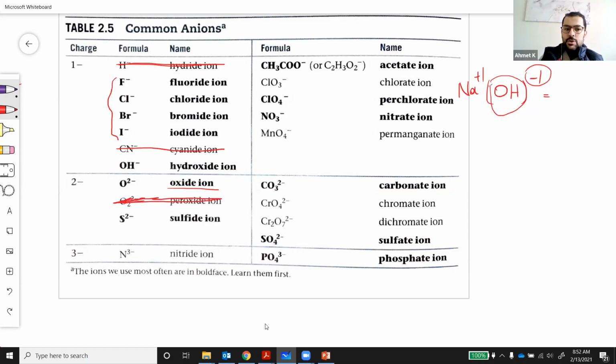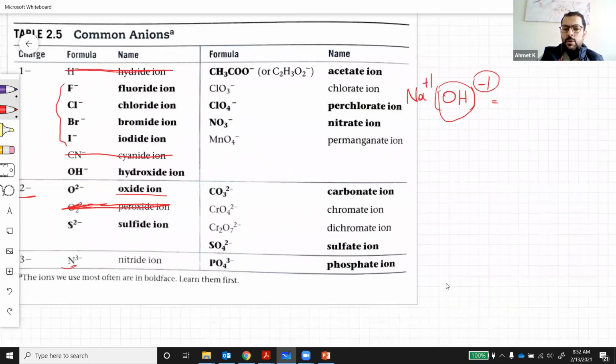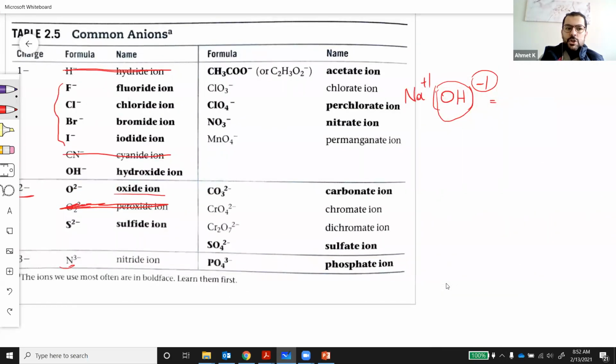So this is hydrogen peroxide, you can skip that. We already saw the sulfite with -2, and this is nitrite. So the polyatomic compounds are these guys. As you can see, we have a couple of them, but you don't have to worry about all of them. We need to worry about this one here, acetate. This is the number 1 important one. You don't have to worry about the chlorate.